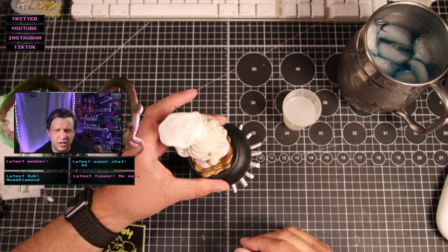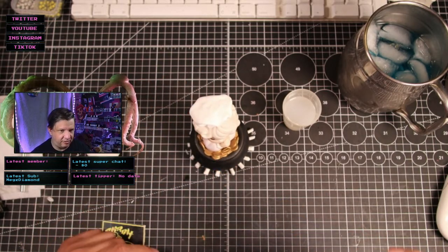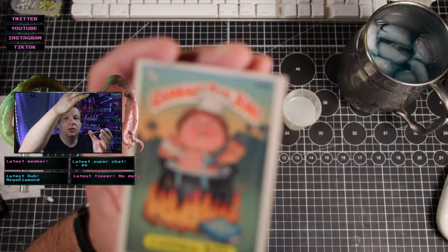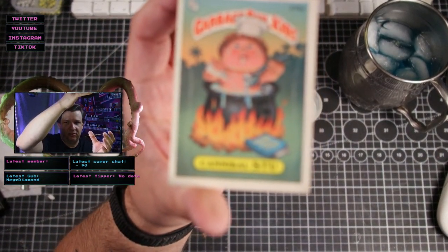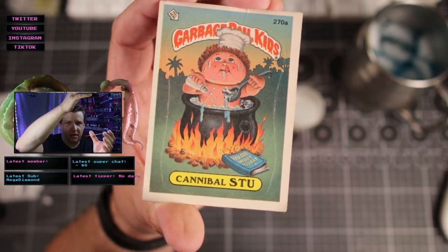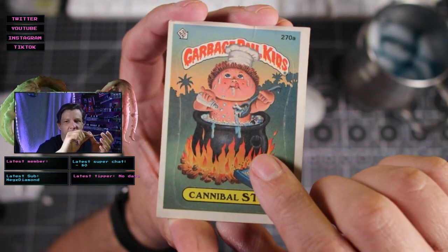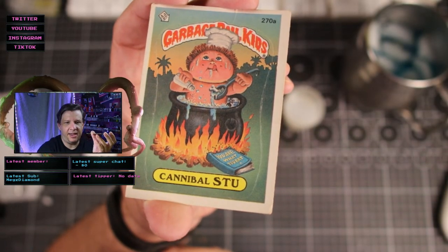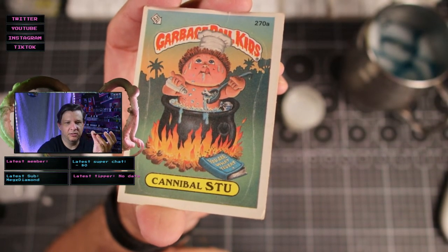Let's see, what else? Oh yeah, there is another thing that I need to sculpt. So let me adjust the focus. On the pot, on the original card, there's this little cast iron handle, a little round handle.